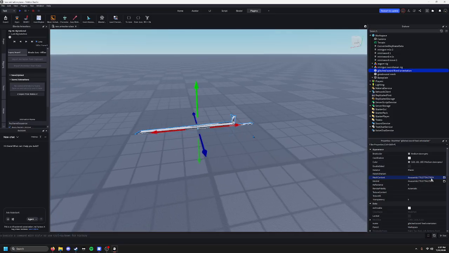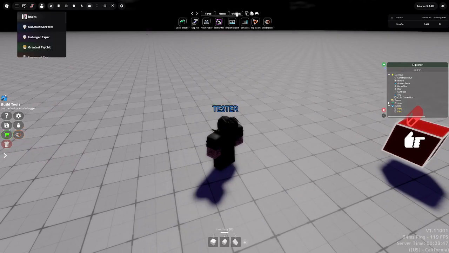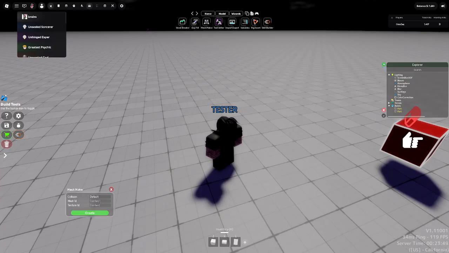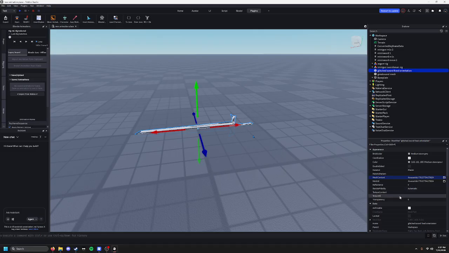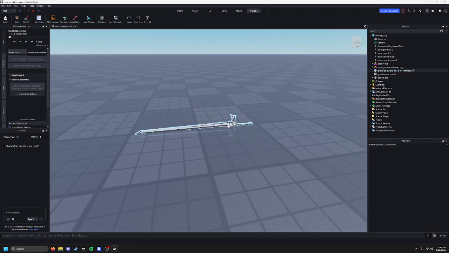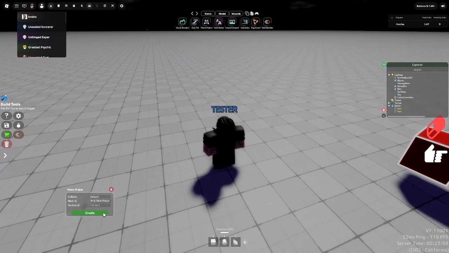Now, you can copy this mesh content right here, go into your game, go to Wizards, Mesh Maker, put in the mesh ID, go find your texture ID, which it actually removed, but that's fine because this texture wasn't that good anyway.